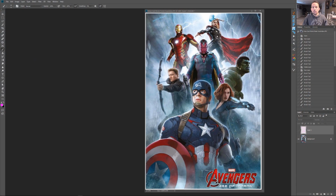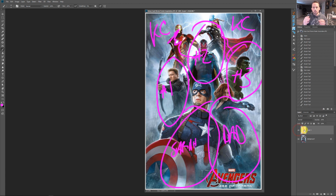So we looked up Marvel movie posters on Google. And what we came up with was this movie poster from Age of Ultron. And we were both like, this is perfect. This is it. This is awesome. We can put you in the front and then we can have the kids surrounding us. And I don't know what it'll look like, but we'll figure it out. And we ended up coming up with something like this. So this was the initial plan.